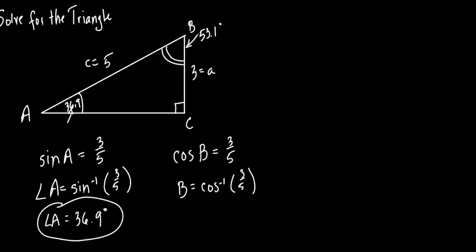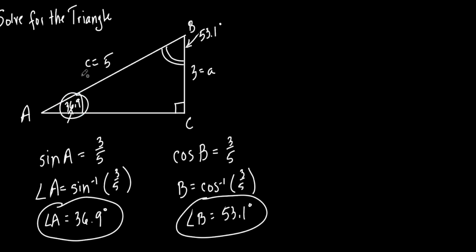All right, so were we right? Yep, angle B is 53.1 degrees. You got to be careful sometimes, though, all right, because this is a rounded number, isn't it? That 36.9, it wasn't exactly 36.9. So this isn't exactly 53.1, is it? It's 53.1301, blah, blah, blah. All right? So you got to be careful, because sometimes if this is not rounded correctly, or sometimes even if it is rounded correctly, you may not get the correct rounded answer here. All right? So it's good to do it both ways.